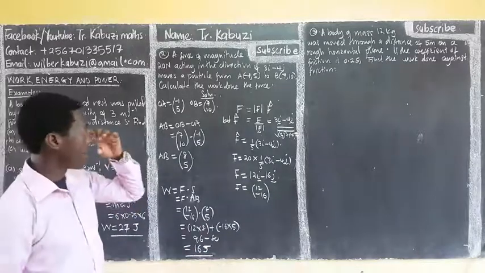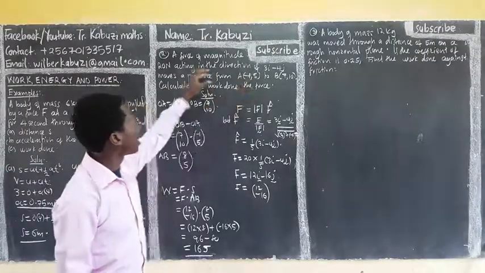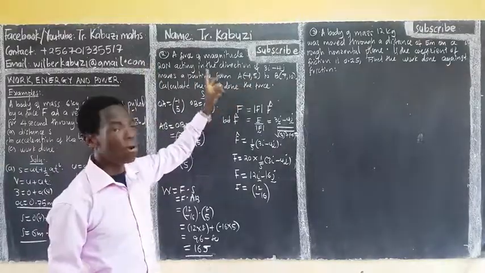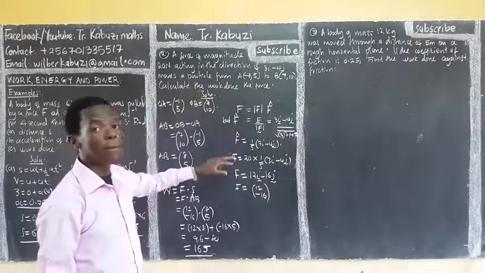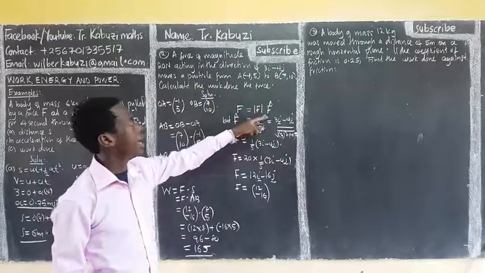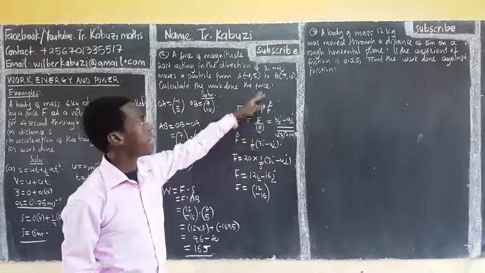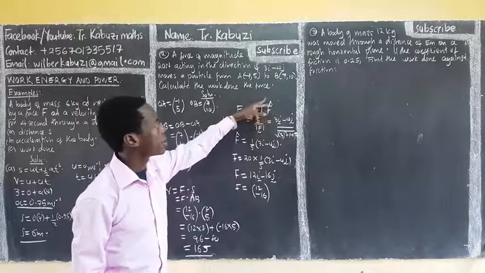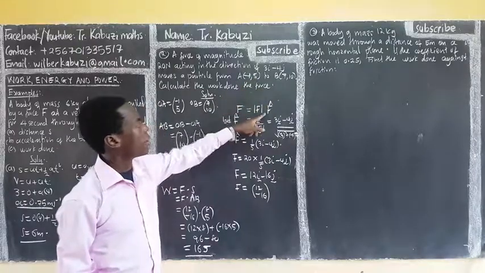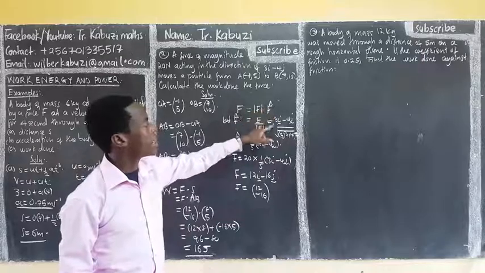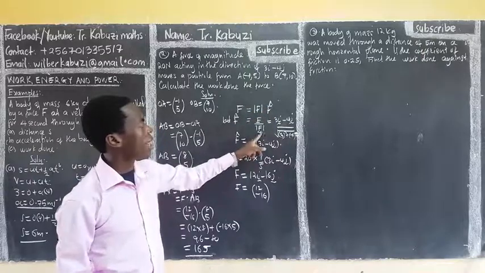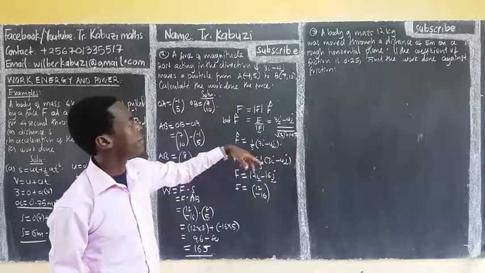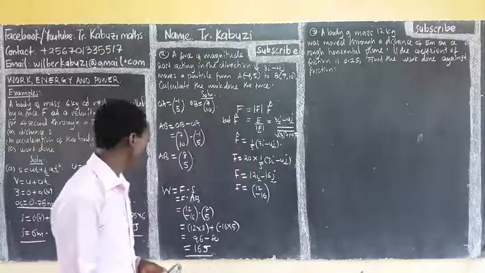So in simple terms, whenever they give you a force, whenever they give you the scale of that force and its direction, you always get the vector form of that force by getting that scalar, then times the unit vector of the direction vector they are giving you. The unit vector, you get the direction vector over the magnitude of the direction vector. As simple as that.